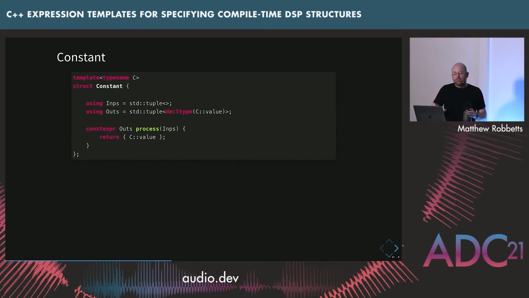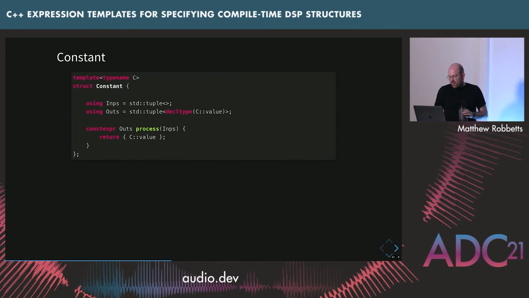Compile time constant. These are often something that we want to have kicking around in our graphs. So this is a dedicated box. It has no inputs, but when you call process, it's going to output a value, and it's going to be a compile time constant value. Now this would be much neater if the non-type template parameters feature of C++20 was more widely implemented, but it's not present in my compiler, so I am having to lean on a slightly older style of this.